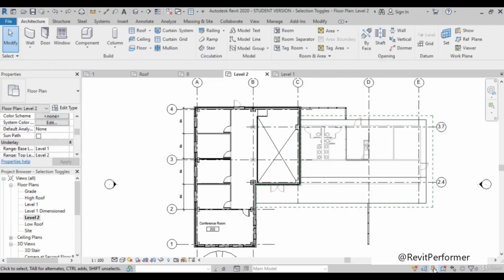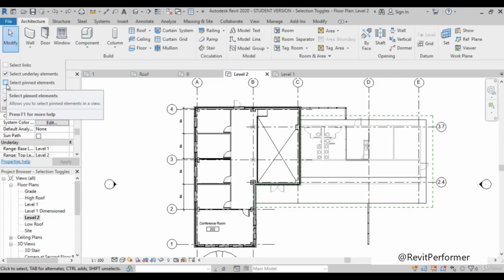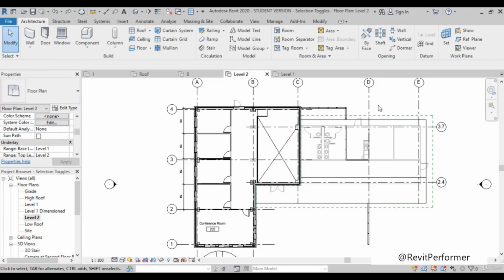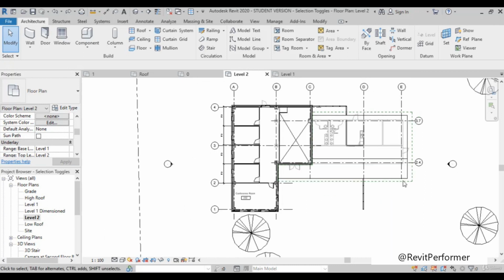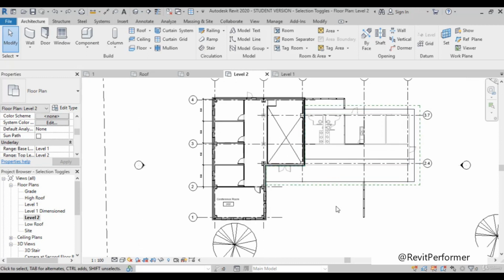When you unpin this, or you uncheck this box, pin element, then you find that you can't select or drag this grid from one place to another. Suppose you are not able to select these grid panels, because you have unpinned it.